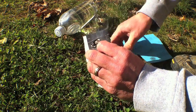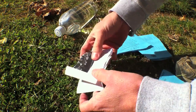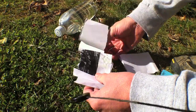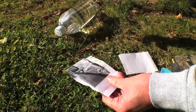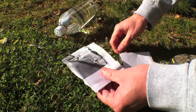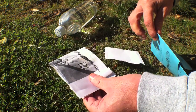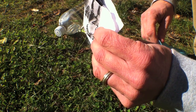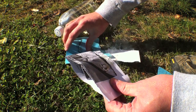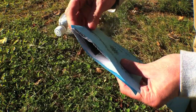By adding the paper, we will of course be adding some additional fuel. But more importantly, in the short term, we're using it to trap heat. At this point, adding additional air will help increase the intensity of the smoldering paper. We continue to add more paper, which is more fuel and trapping more heat.